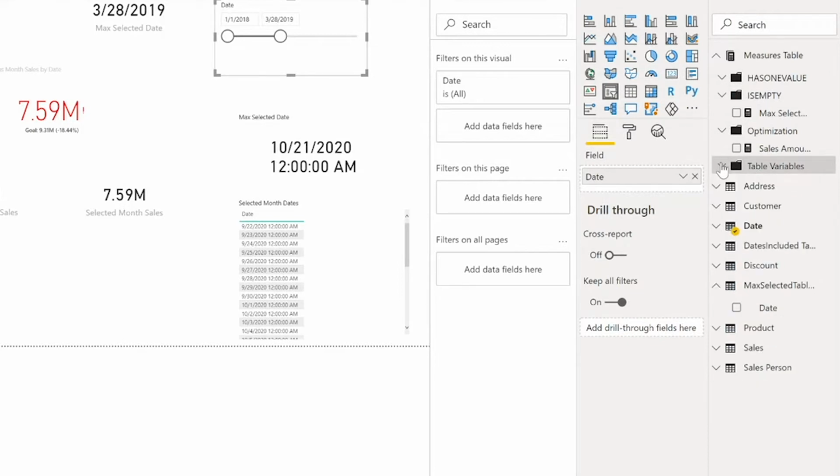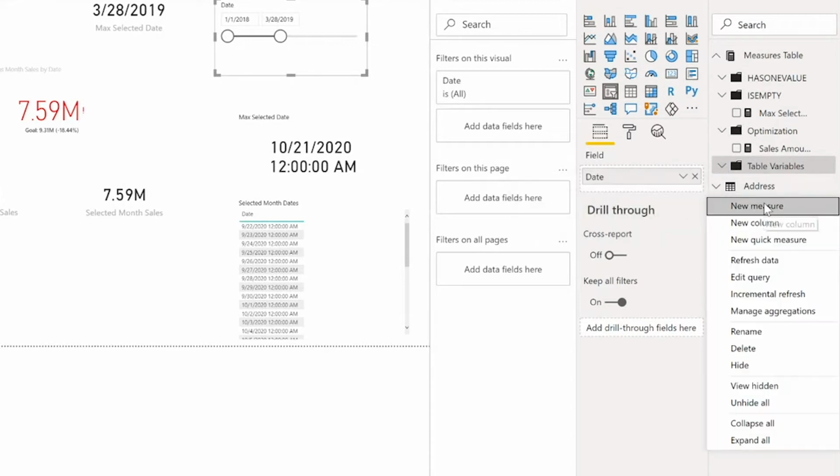Now, you might say, well, to create a measure, you have to right click and hit new measure, and that's created in that table. And you're right, but measures don't live in a table. Measures are just measures, and that's why you can't have duplicate measure names, even if the measures live in different tables, because when Power BI references these measures, it's not referencing the table and then the measure, it's just referencing the measure. Whereas with a column, you reference the table and then the column name. So table name, column name. That's why you can have the same column name across different tables, because it goes table name, then column name. Not so for measures.